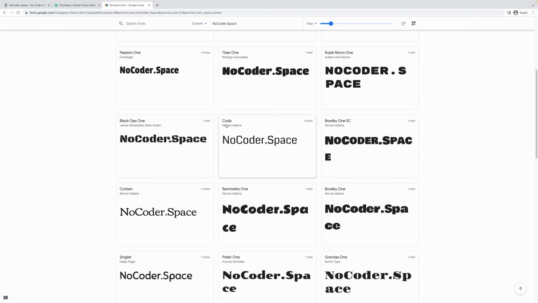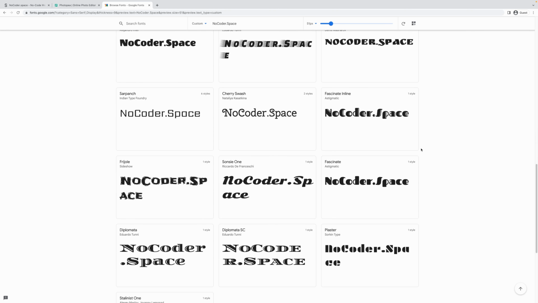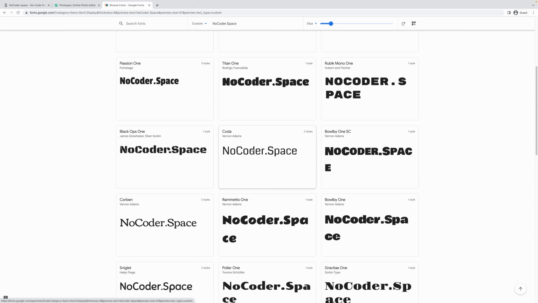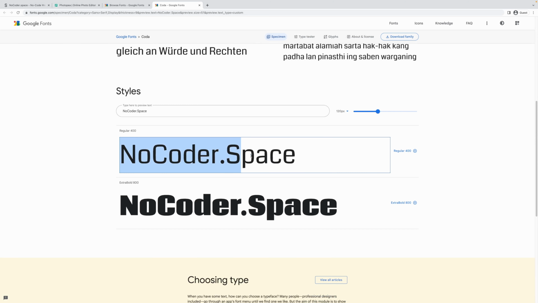So this one is cool, even the name is cool. This one too. Yeah, I think I really like this one. It sounds fun. NoCoder.Space.